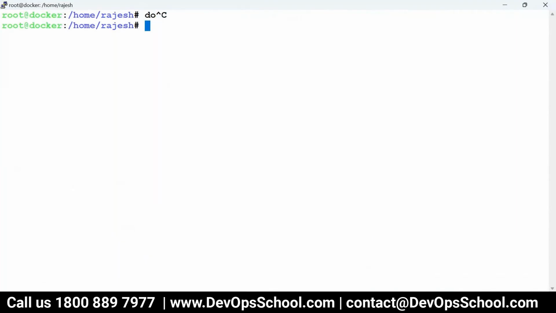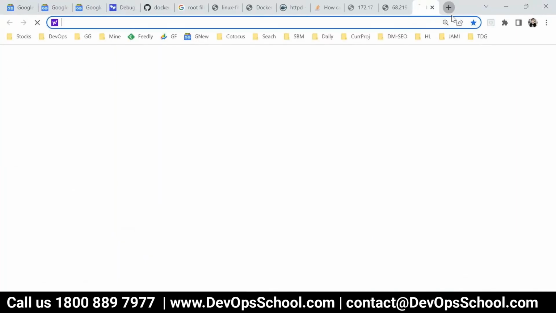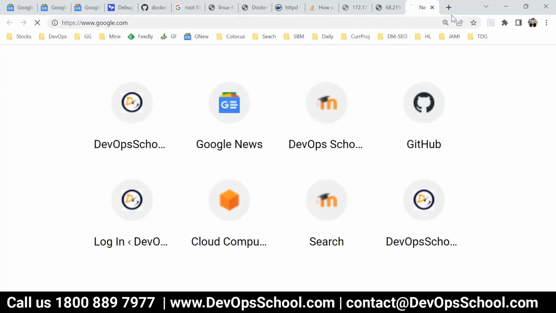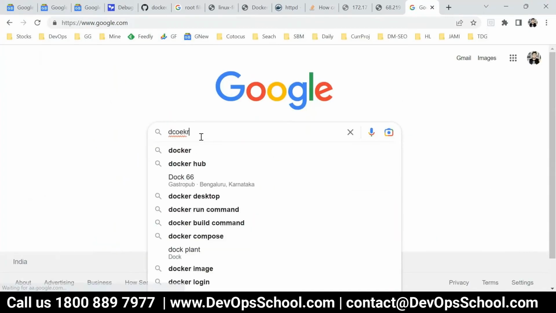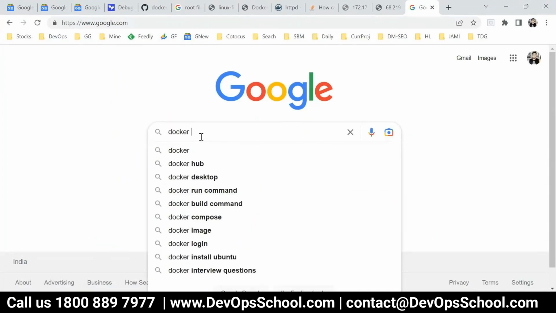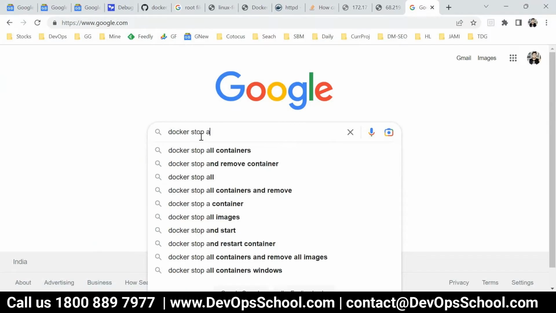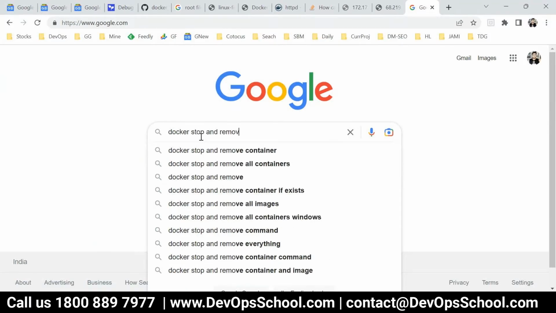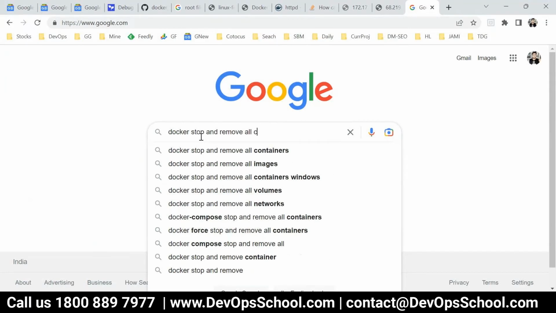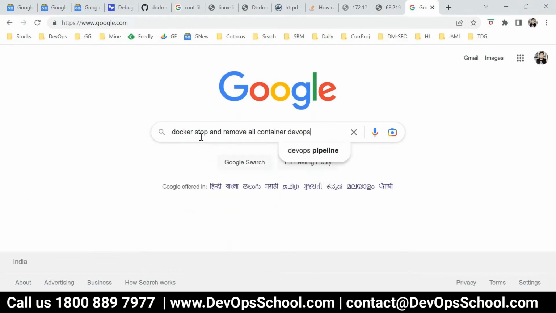Let me clean all this. Docker stop and remove all containers. Any questions? If you put in the DevOps tool, you'll have the right results quickly.